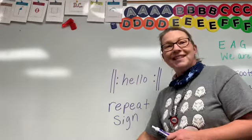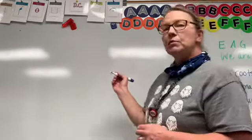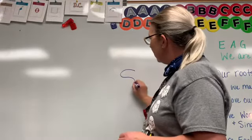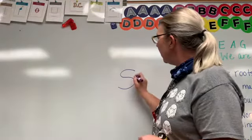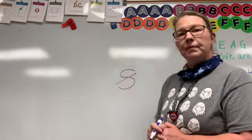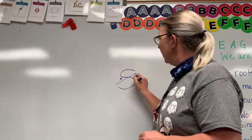Okay, erase, erase, erase. The next symbol, probably not something you're going to see much in an elementary school. You might see it more in junior high or high school. It's similar to a repeat sign. It's a directional sign. It tells us where to go and what to sing or play. You're going to make an S with a slash through it. Almost looks like an 8, doesn't it? And you're going to put a dot there and a dot there.